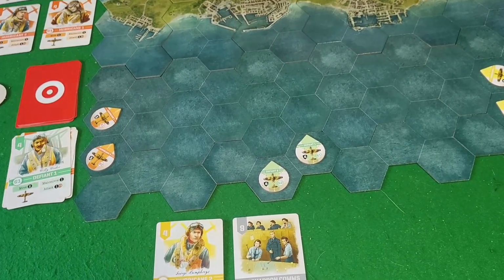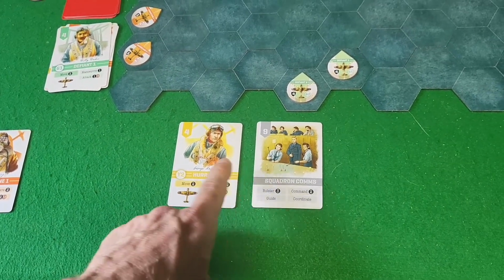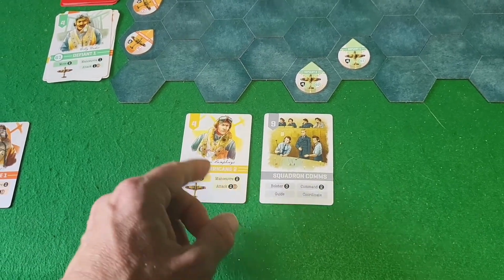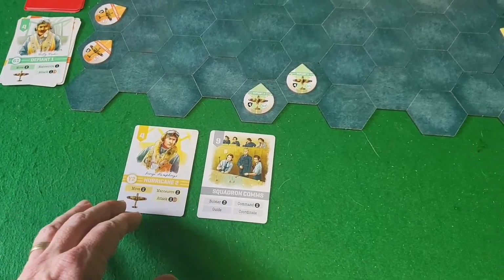So, on this turn, you have to move. Every unit has to move anytime it's played. If you play this card, you have to move. You can move after you do any of these 2 actions on the right side, but you have to move. And you have to move up to 2. You don't have to move a whole 2, but you have to move up to 2.